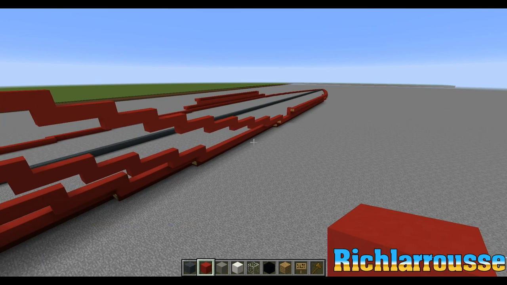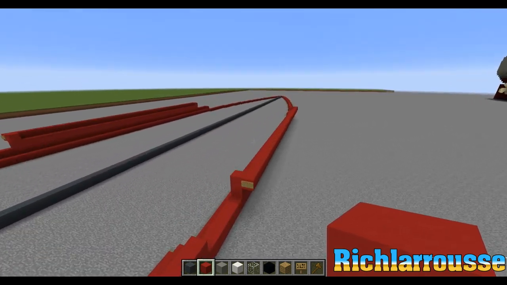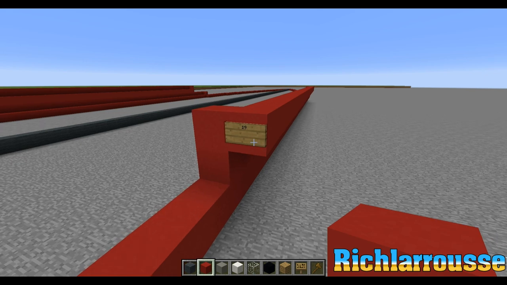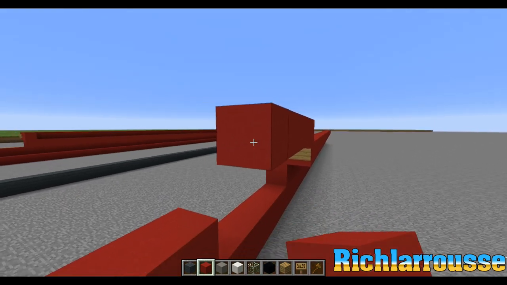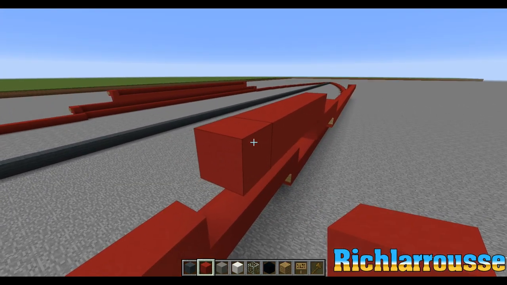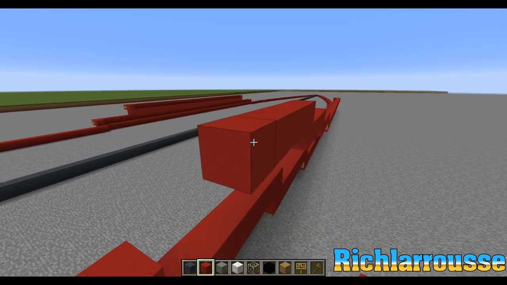And then finally, on to number 19, which is all the way back here. And for number 19, we want forward 7. 1, 2, 3, 4, 5, 6, 7. 7 again. 1, 2, 3, 4, 5, 6, 7. And then 6. 1, 2, 3, 4, 5, 6.